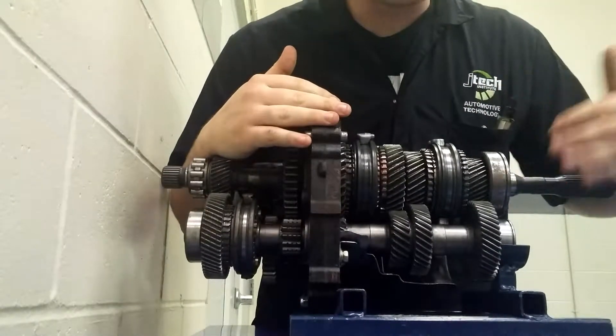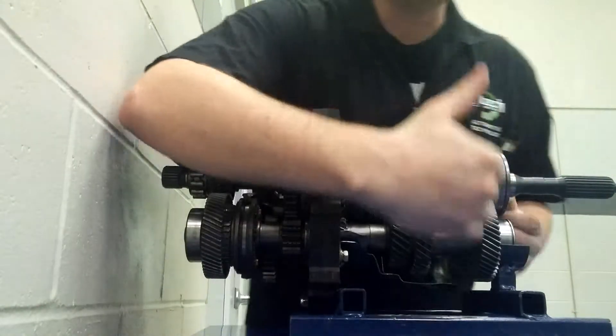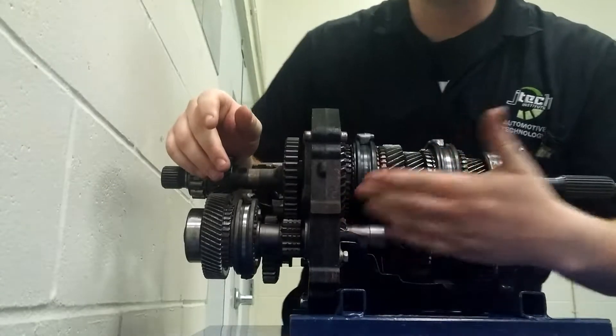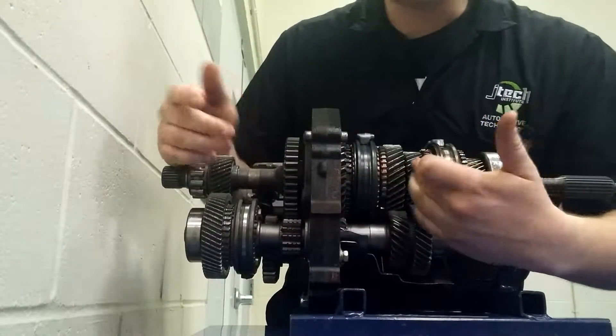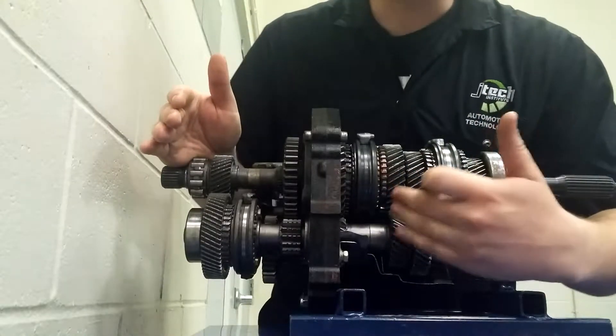It's pretty straightforward. When it comes in the input shaft, because there's a break right here, all your power is going to come in and go down to the counter shaft. It's going to put all your power and torque in the counter shaft. And then depending on which gear you're going into, that's where the power is going to go up.